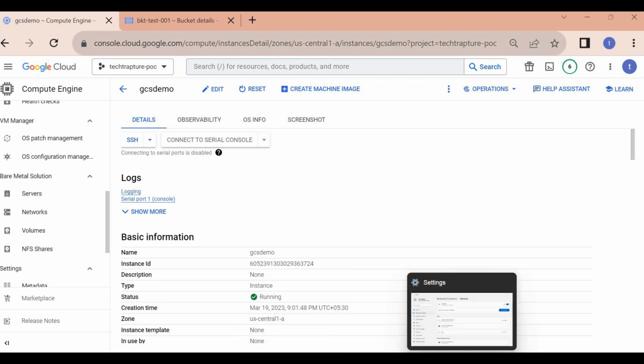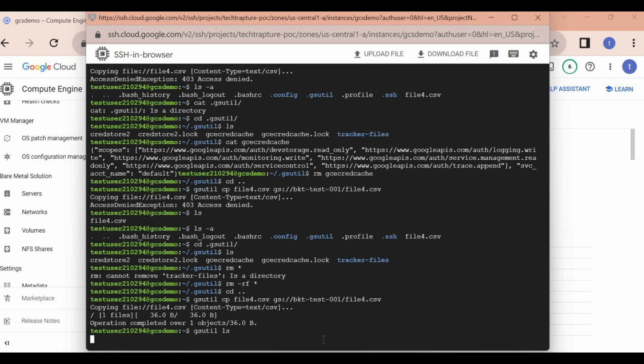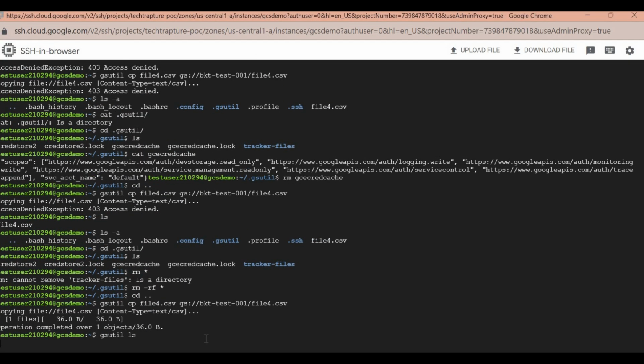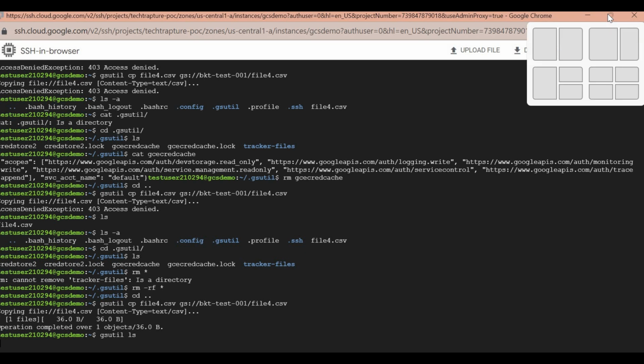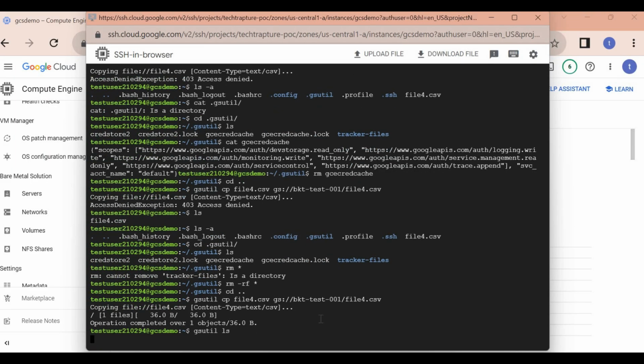Okay, now if I try to do gsutil ls also, it won't allow me because it won't have access to internet. Now it is not having external IP. My VM will only use internal IP for communication. So it will give a retry error now.